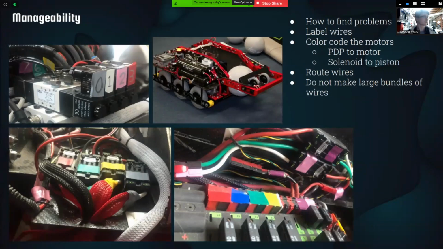And on that note, manageability. Something that's really important to our team is color coding for sure, because we often do find a lot of problems with our electrical layout, and it's super nice to have wires labeled so we can just trace them back and we know exactly where the issue is. And so labeling wires also doesn't just have to be color. You can also label signal wires with masking tape and say, this is for our magazine sensor, or whatever sensor you're going to be using for that.